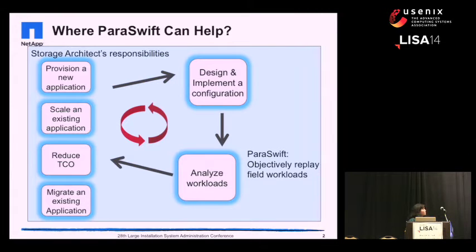So ParaSwift is a toolkit, a software, which helps in this category, that is: can I bring realistic field workloads into my testing even before I get into production? The advantage of ParaSwift is that it objectively helps you reproduce or replay this workload. What I mean by objectively is that you don't have to set up VMs or applications to see how they'll perform. What I need from you is just a trace of the application, and I will reproduce it with whatever hardware I have, to make it as realistic as it can be.